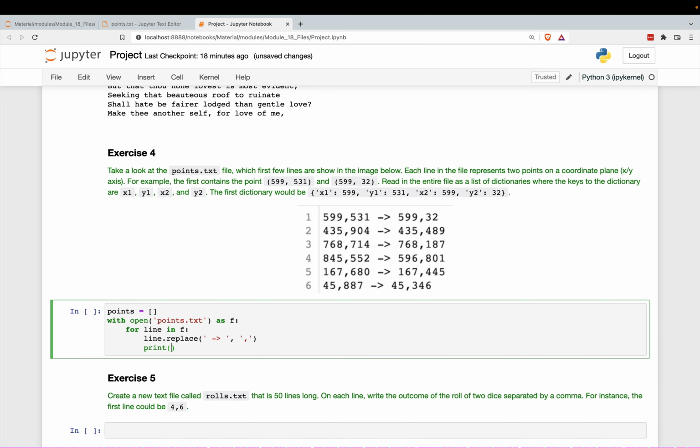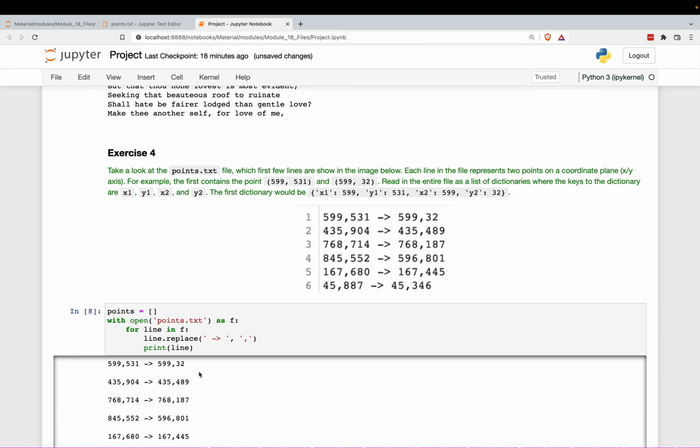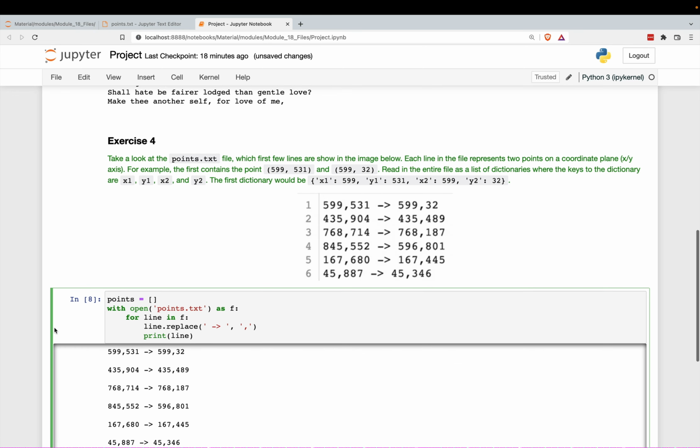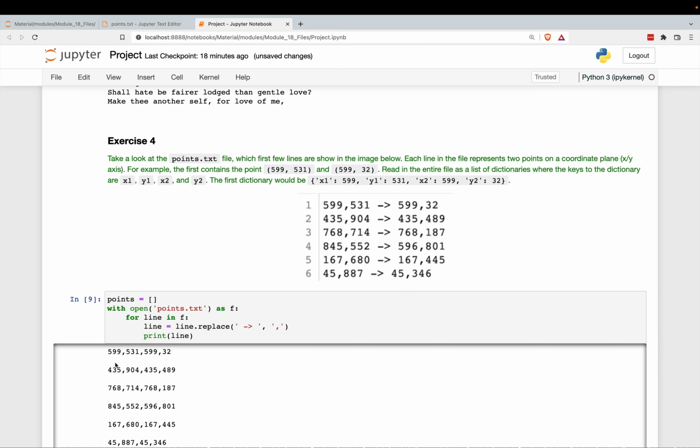And just to show you this, we'll print this out. This will be a lot of them. Actually, I didn't reassign it. So I'll say line equals this. I'm just reassigning it. That's our loop variable. So I'm just taking this out and saying, all right, let's replace it with a comma.